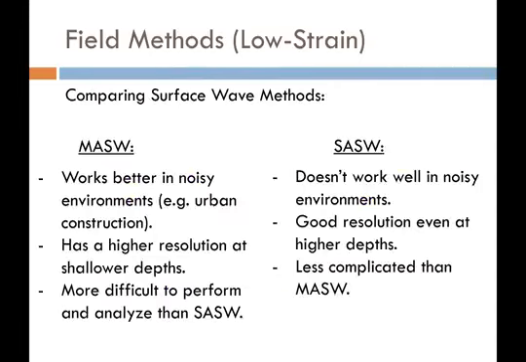If we compare these two different methods, MASW and SASW, they each have their advantages and disadvantages. Let's talk about MASW first. It tends to work better in noisy environments. So if you're in urban environments or the city where you have lots of traffic, maybe urban construction going on, MASW is going to be a little bit easier to interpret. It does have higher resolution at shallower depths than SASW does, but it generally is more difficult to perform and analyze than SASW testing.